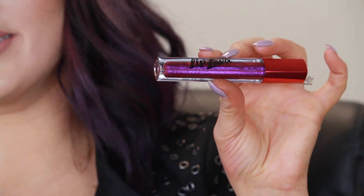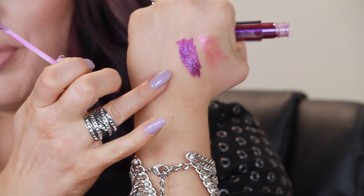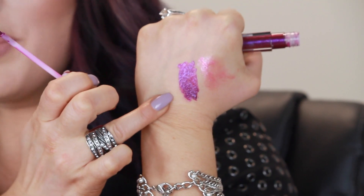They have this really fun — look at this purple one! Isn't that fun? I am going to do a look using this pretty soon, so stay tuned. There's the purple lip gloss with some glitter in there. It reminds me of MAC Dazzle Glasses, but these are less than half the price — six dollars. Can't beat that, really good price.